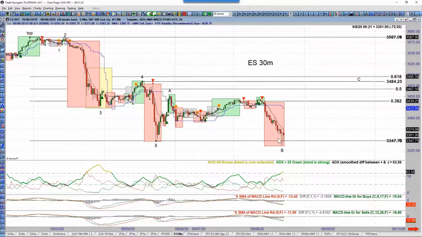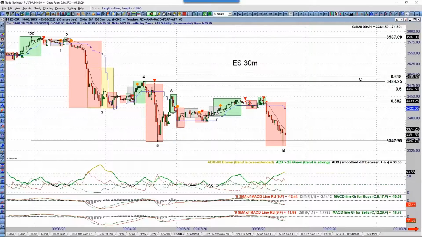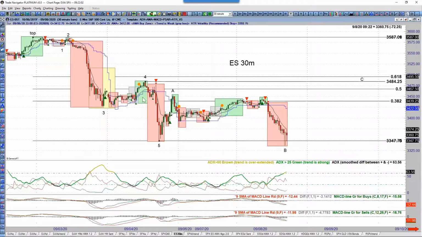And this happens to be a trading template that I use where I combine a bunch of stuff: the ADX indicator, the AMA, adaptive moving average indicator, different settings for buy signals using MACD line crossovers, and different settings for sell signals. It's a little quicker to buy, a little slower to sell, because the stock market generally is skewed to the upside. And so this is kind of a new template I've been working out that I'll probably do something more with for subscribers moving forward.